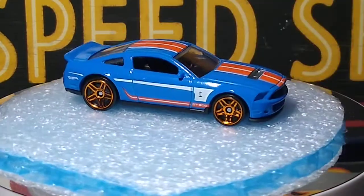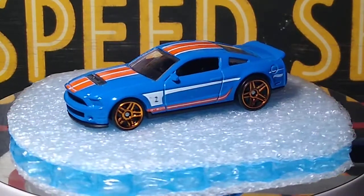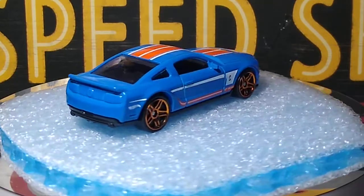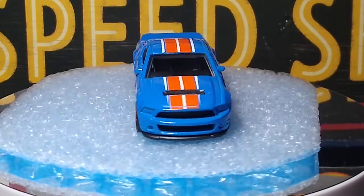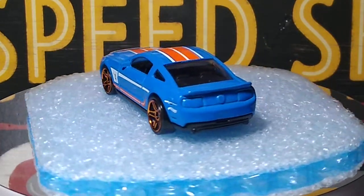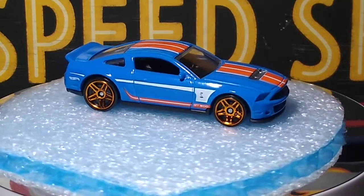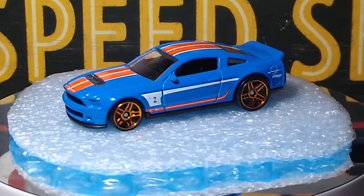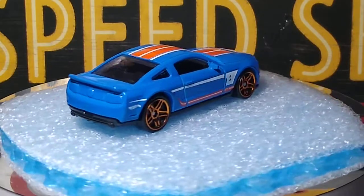And then we've got a 2010 Ford Mustang Ford Shelby. I don't go too much for the later Mustangs, but this one has a cool pattern — blue and orange, I think it looks pretty cool. I'm thinking I might have this already, but I'll have to check. My kid mostly likes the newer Mustangs, he collects a lot of those, so this will be going with his. Got the little Cobra symbol right there, GT500 underneath it.